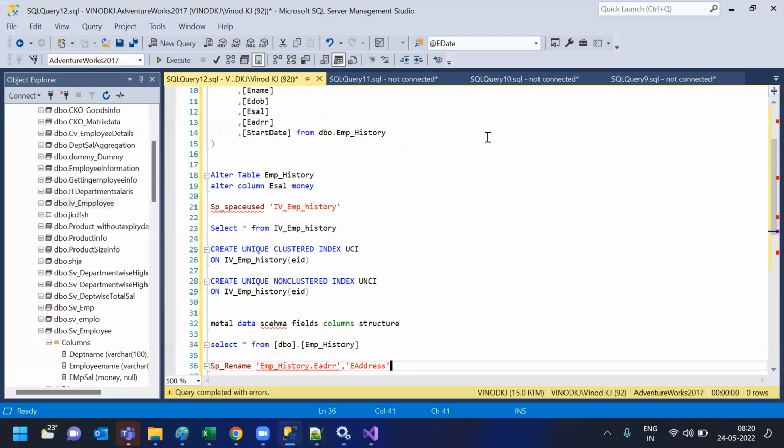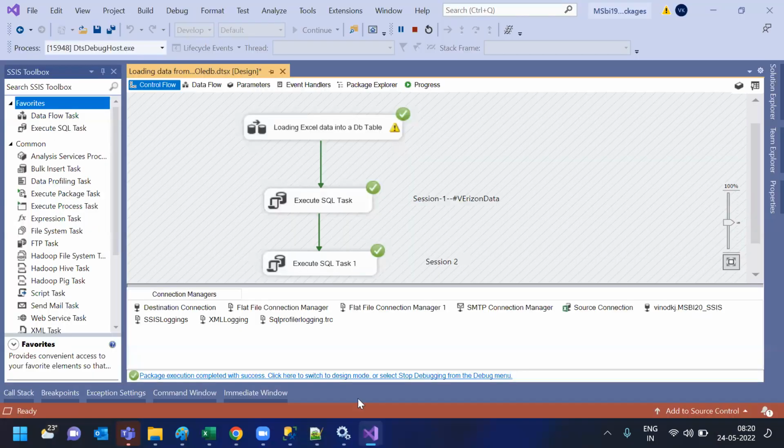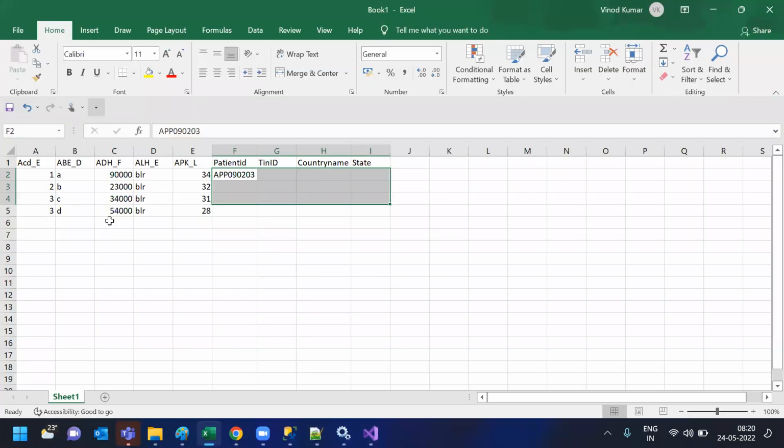At the staging area level, we'll validate our data, whether these records exist or not. If the validation is passed, then we'll load the complete information into the staging tables. If there are invalid patients, then we'll send them directly to the client itself. Understand? Now I'll tell you what is the purpose of these staging tables, and why we need to maintain them.